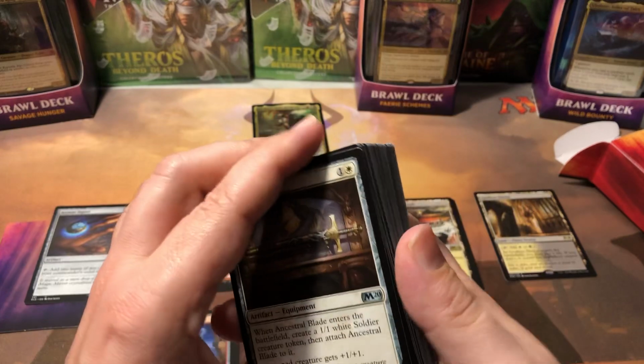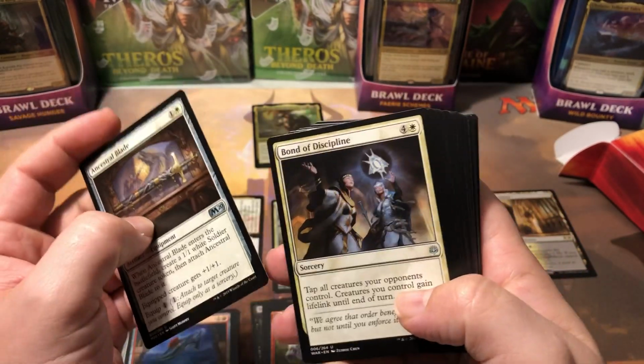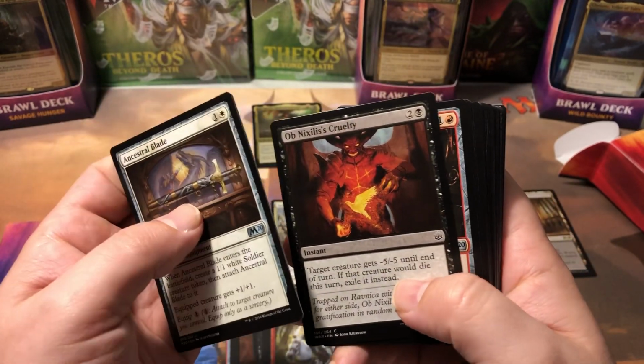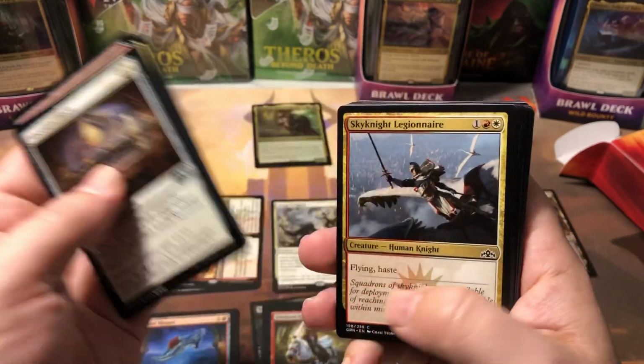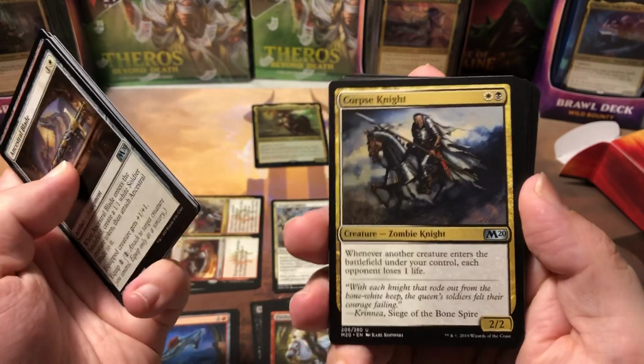And a really good card on top of it. All right, then we got an Ancestral Blade, a Bond of Discipline, an Obnixilus's Cruelty, a Mask of Immolation, a Despark, a Mortify, Sky Knight Legionnaire, and a Corpse Knight. Oh, this is one of the newer ones.